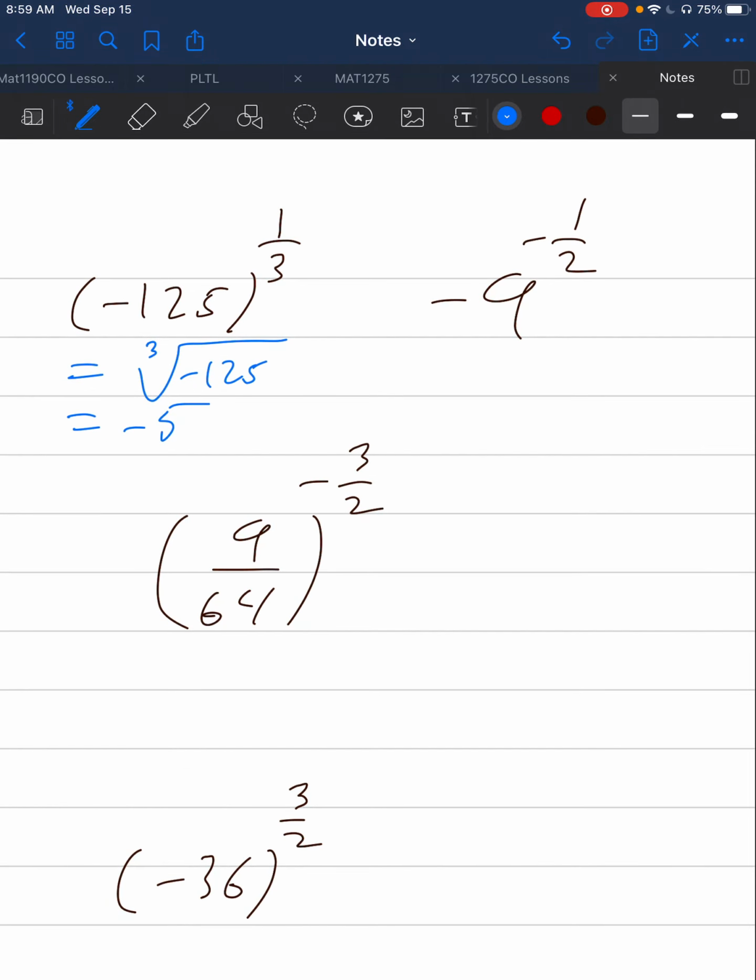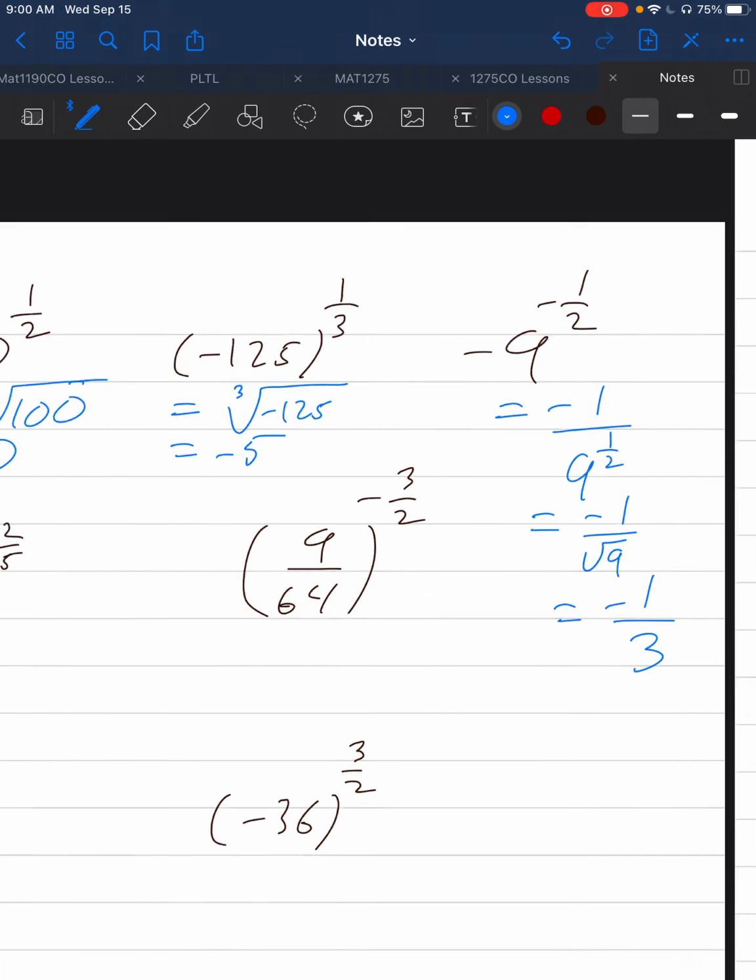And we also learned how to deal with negative exponents. Let's take care of that one first. So what is being flipped here? What is being modified by this negative exponent? What has to move its position? That's going to be negative 1 over 9 to the 1 over 2 power. Remember, we can flip and then ditch that negative sign. It does not affect this negative sign, again, because the parentheses are not there. So this is equal to negative 1 over radical 9, which is equal to negative 1 over 3.